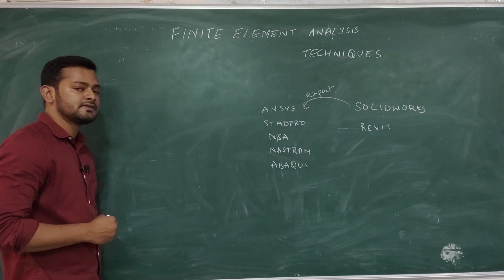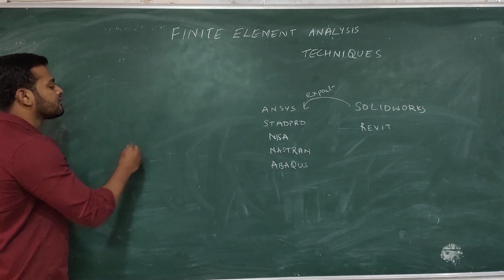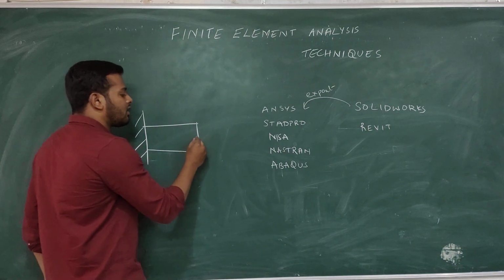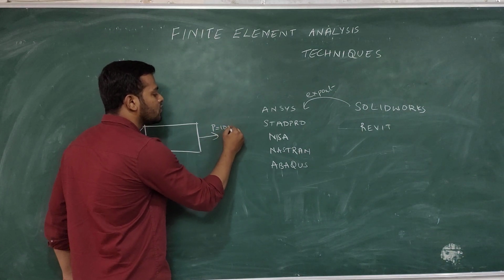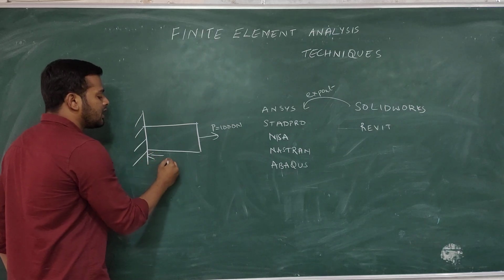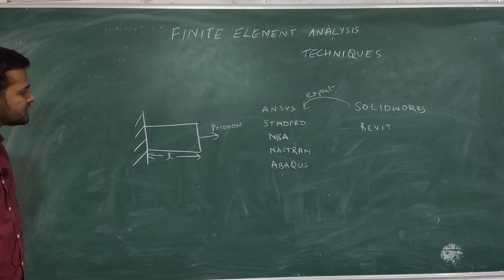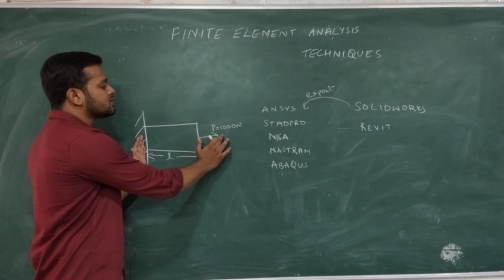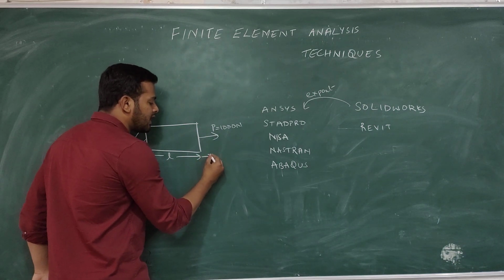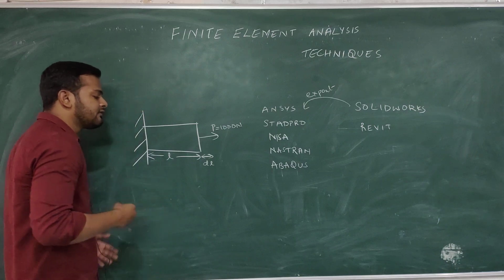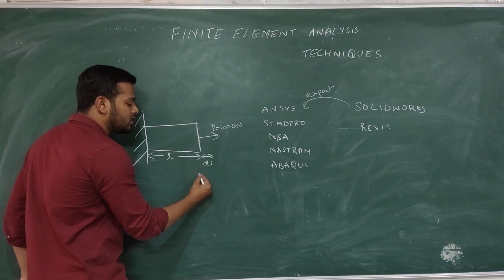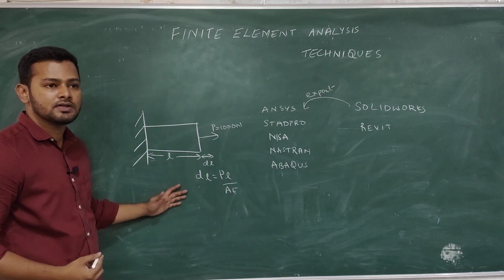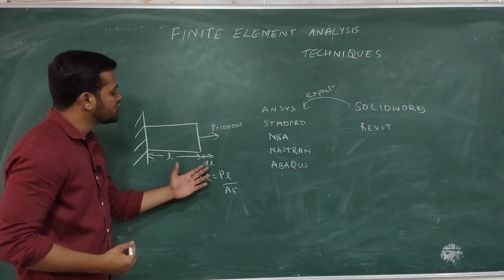So in order to understand this, let's take one simple example, a problem which you might have solved in strength of materials. Okay, let's take a bar which is subjected to a load of P equals some 1000 newtons. So let's say L is the initial length of the bar. So what will happen because of this point load P? Okay, so this is the fixed support. So when I am applying a load P equals 1000 newtons here, the length of the bar will be increased. So we were finding this increase in length of the bar, dl, by using the formula P into L by A. This is what we were doing in strength of materials. Okay, so dl, so we would have got the increase in length.